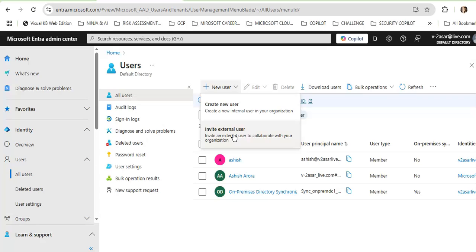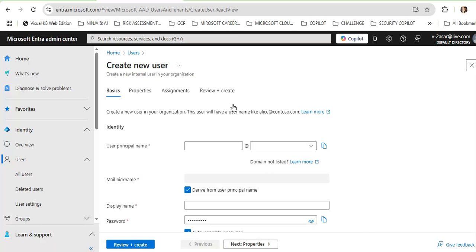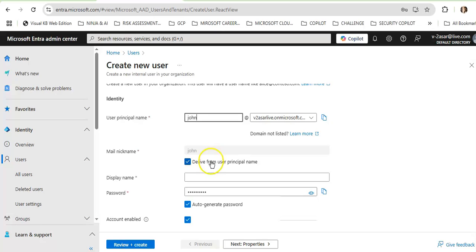When you create users, you need to assign licenses to users as well. So when you create a new user in Microsoft Entra ID like this, you would have a user principal name. Let's say I would have John. You would have a display name, John Contoso. You can have the password created.